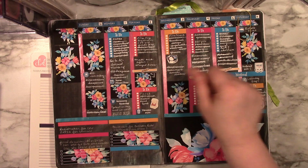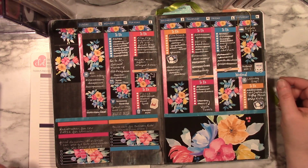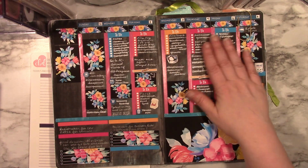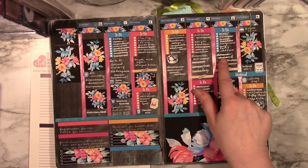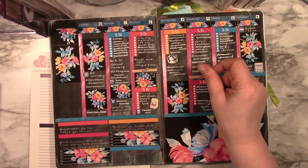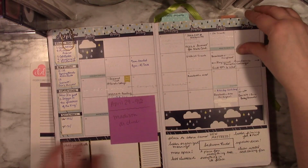I did the black watercolor and then this Vicky's planner sticker kit. I've had fun with this. And my white little jelly roll pens that I'm still learning how to write on. The one thing that I don't like, and it doesn't have anything to do with the planner or the stickers, the paint that I used is just cheapo watercolor, you know, dollar store stuff. But it changed the texture of the paper, and so it makes it harder to write with these white and silver pens. They don't want to, so I have to write it once and then go over it really slowly and with very little pressure and just let the paint kind of go. But we're working on it. It's good. So that's my April so far.